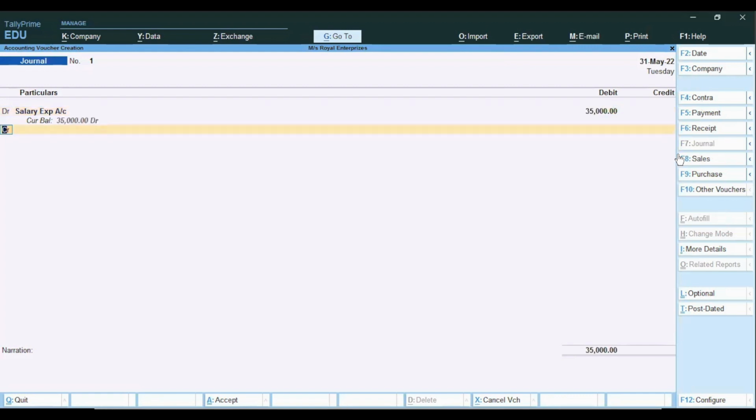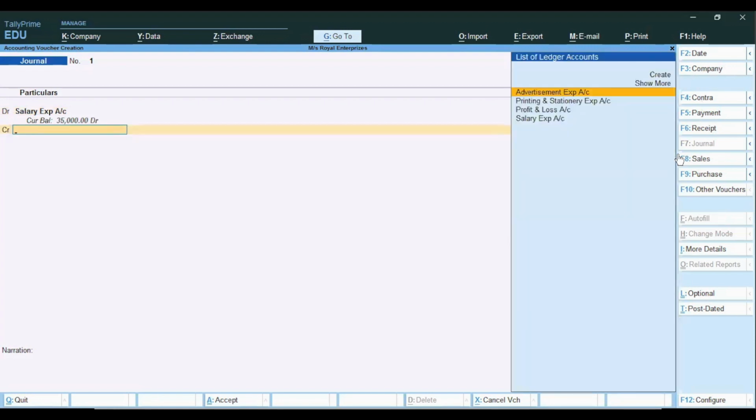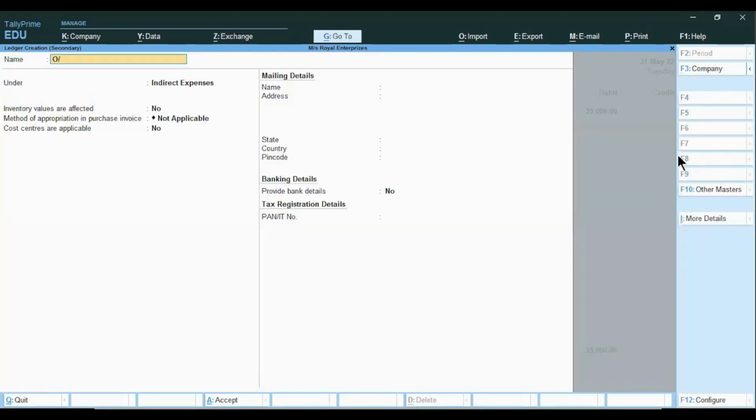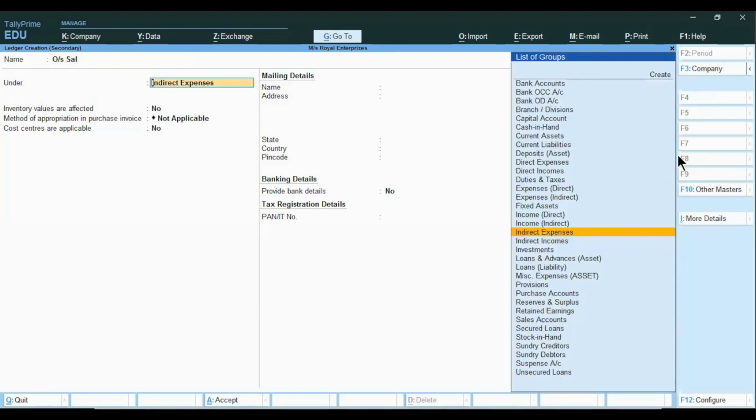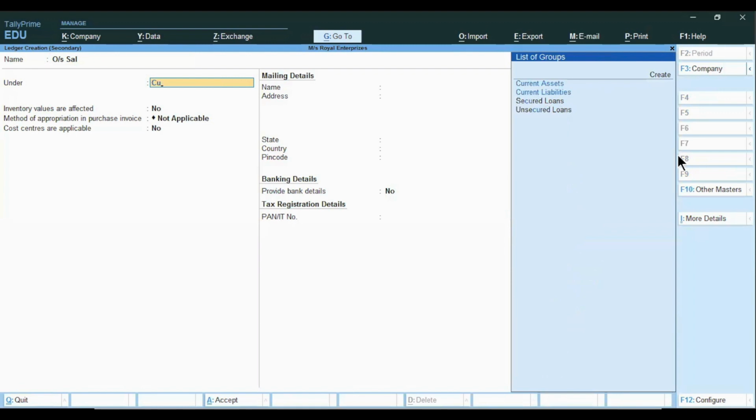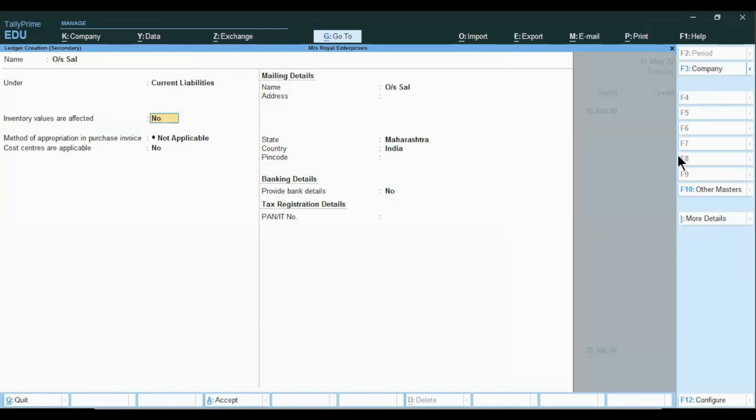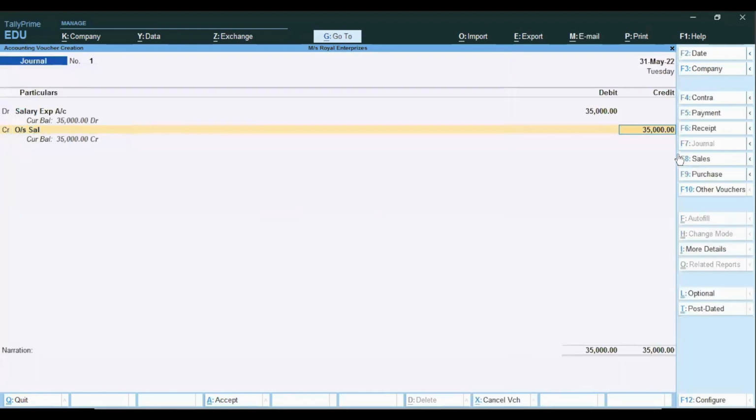So the entry will be salary account debit to outstanding salary, right? Here we can have the subgroup. We have already learned the outstanding expense group can be created as a subgroup of current liability. So I'm just selecting current liability. This is how we can enter the transaction of salary payable, that is, salary to outstanding salary.